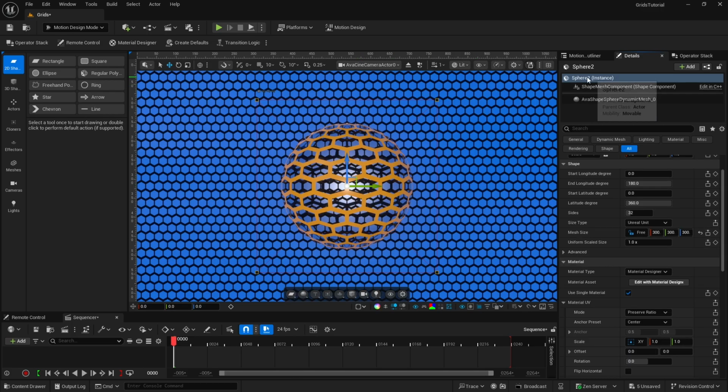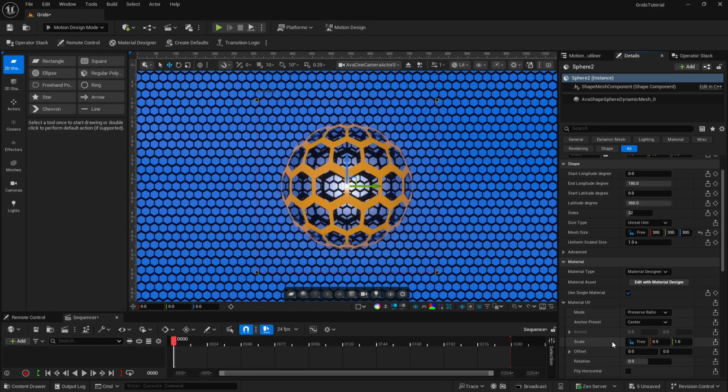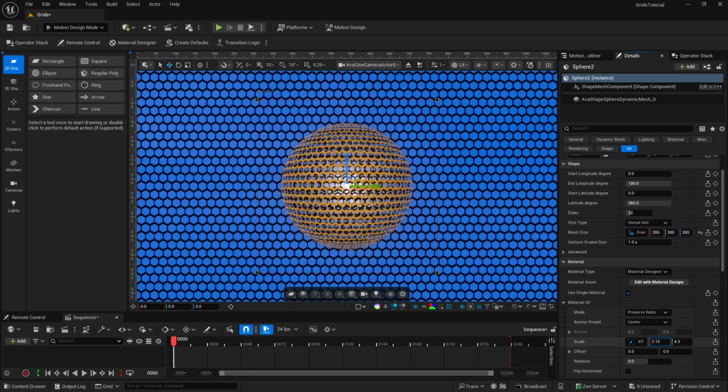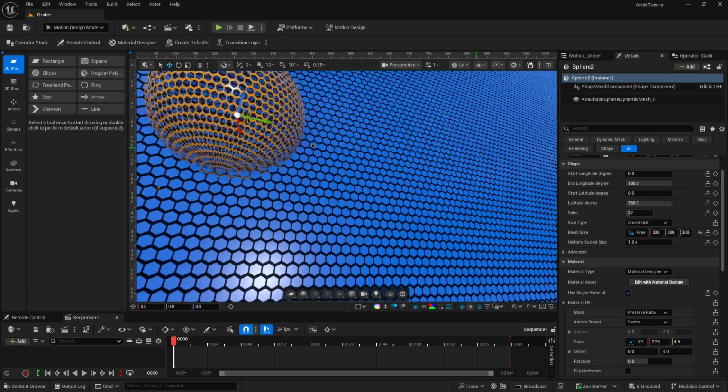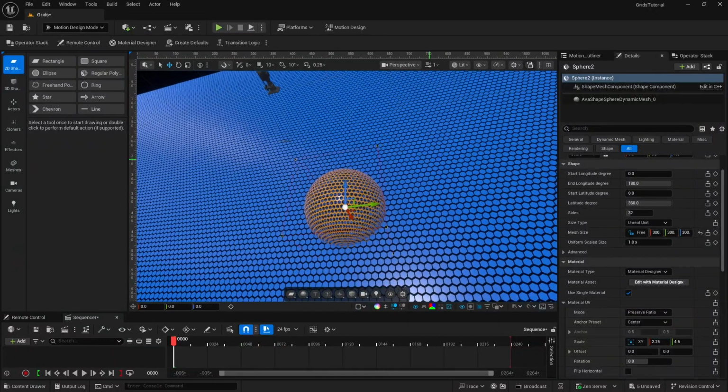On that material for that sphere, again, this is the material we were working with. We can drop down here to the Material UV and go to the scale again. This time I do want to set this to free. And then on our X value right there, I'm going to set that to 0.5. And so that's looking a little bit better. I am going to go in and constrain those back together. And so now when we increase this number, they'll stay proportionate and we get a nice look out of our grid. I'll jump out of the camera and navigate around this a little bit so we can see it is completely wrapped around that sphere.